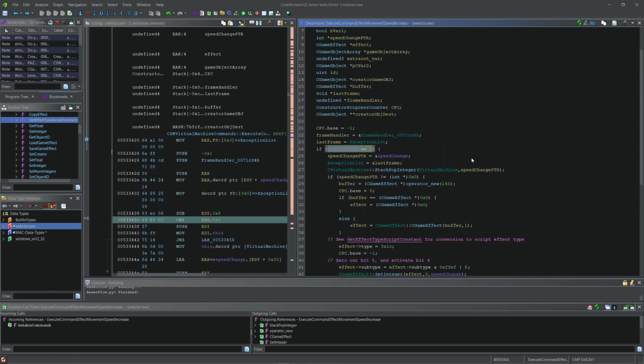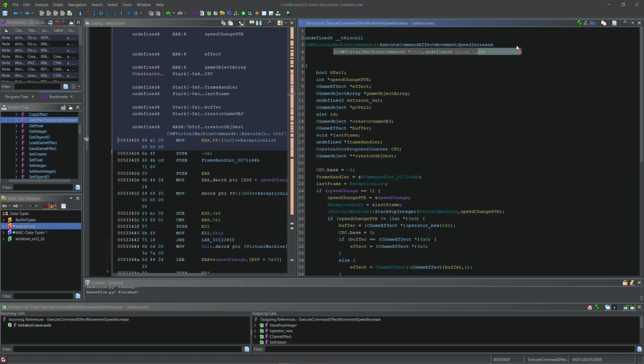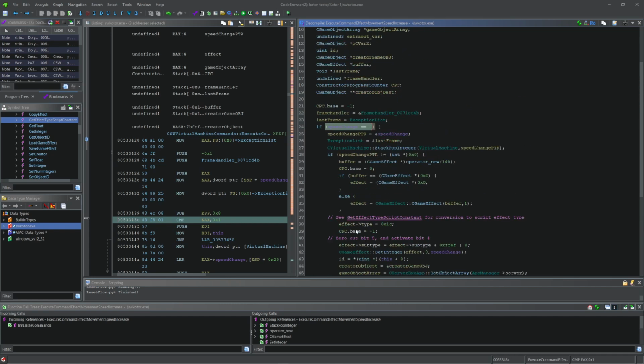This function's kind of weird the way the compiler optimized it. It actually ends up overriding the third parameter. So calling this speed change isn't super accurate because it doesn't actually become that until here. First of all, we're just checking to see if it's 1. If not, it's just going to skip the entire function and do nothing. But once we get in here, it's going to grab a pointer to this parameter.